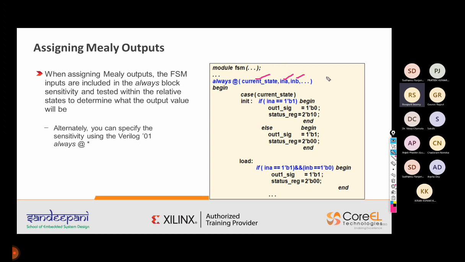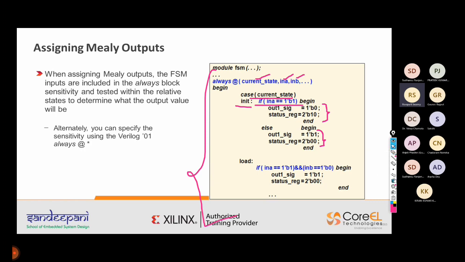I'll check if my current state is init. If so, I'll again check for the input condition. If in A is 1, then output needs to be 0 and the status register is 0. Else, output should be 1 and the status register should be 0. So based on the scenario, we will write these blocks.